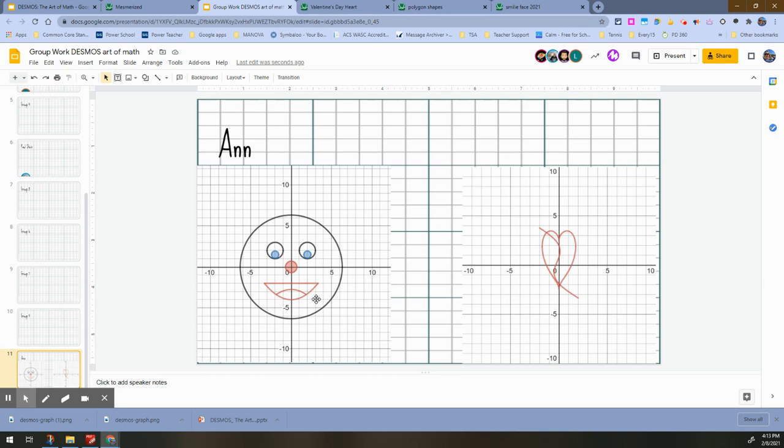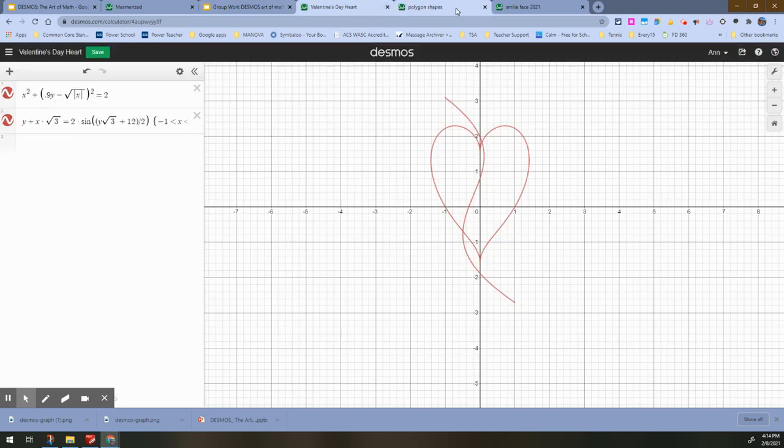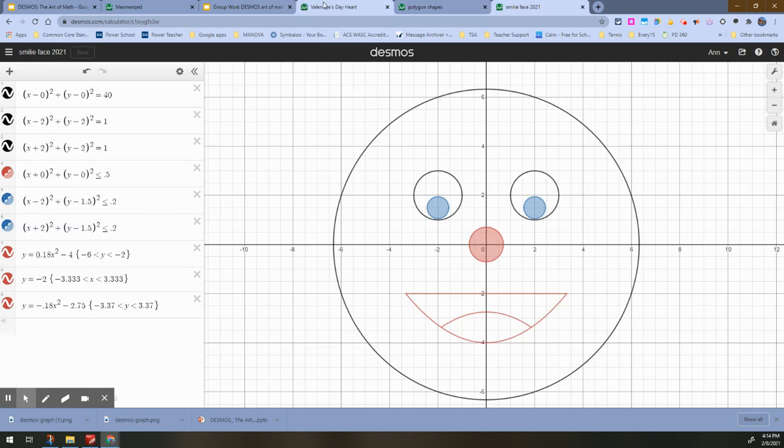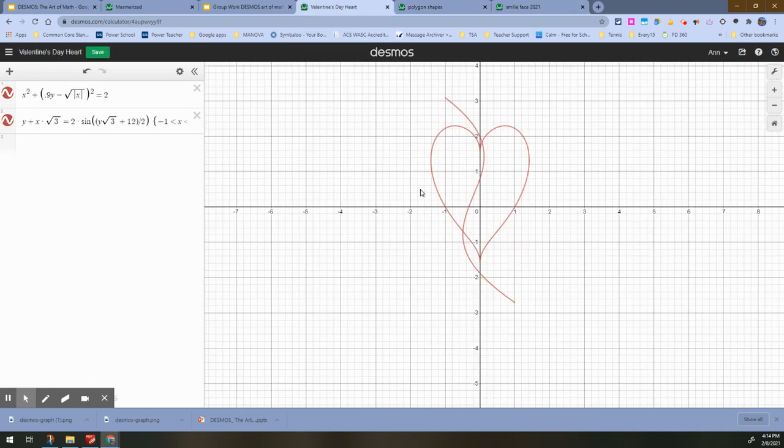That's what I used to do in class, because this image right here doesn't have all those equations off to the side, and I wanted to know what the equations were that my students drew. That was kind of the whole point, I wanted to see that they were utilizing the math that we had played and practiced with. So I had them snag images that way by hitting the print button, and then a message comes off here on the right, and I had them click copy to clipboard, and then paste that in.